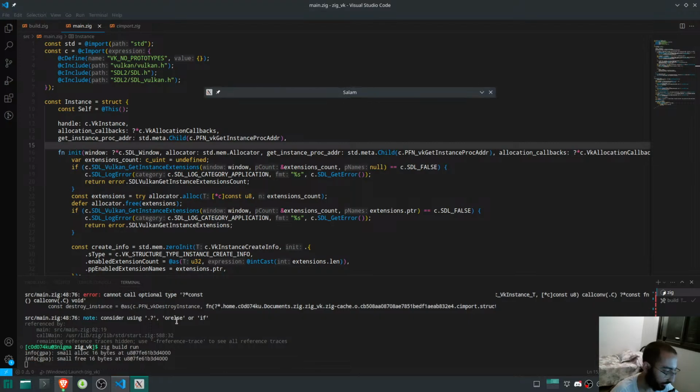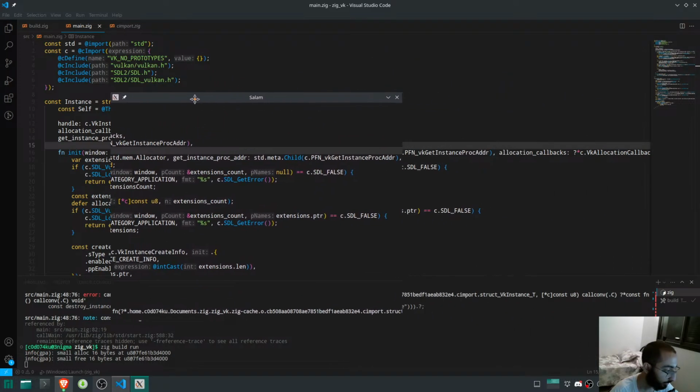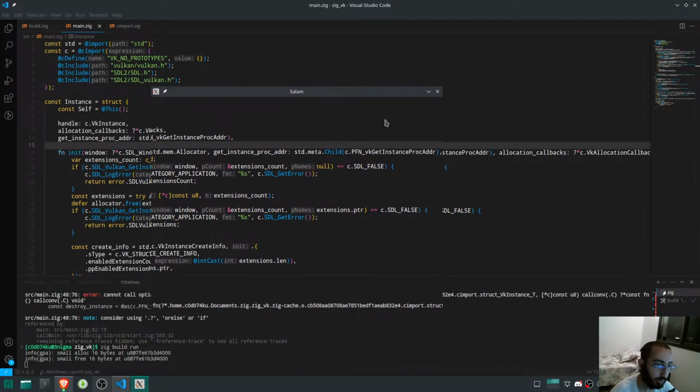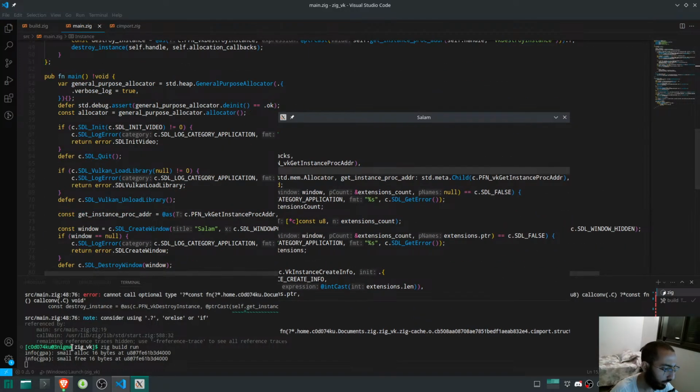So zig build run. And there you go, finally it compiled without an error. And since I set verbose log, there you go, we got small alloc 16 bytes.